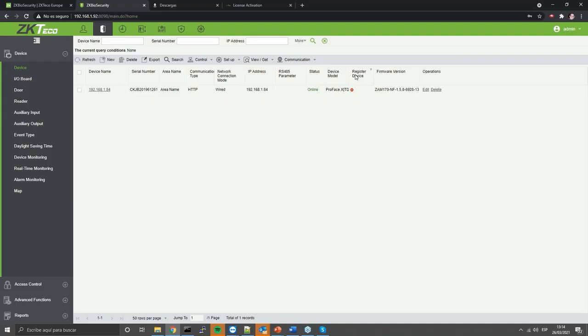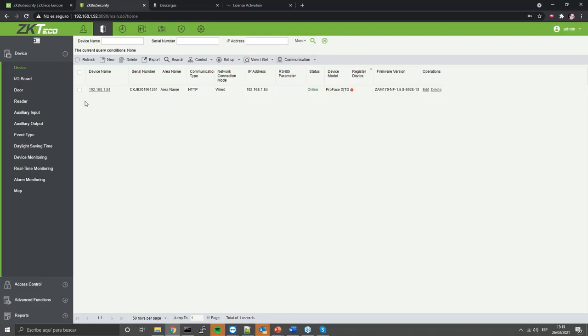Because as you know, this software, BioSecurity, uses push communications, the push SDK, to communicate. So if I have 3 devices, Proface XTD for example, or fingerprint or other kinds of readers, it is not needed that I actually register my face in all 3. I just register it in one, and the SDK is what connects the devices, so it sends the faces, fingerprints, and employees to the different terminals.